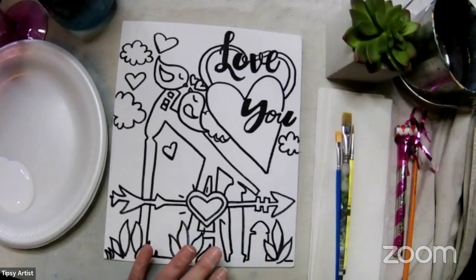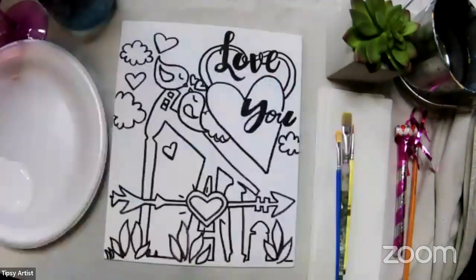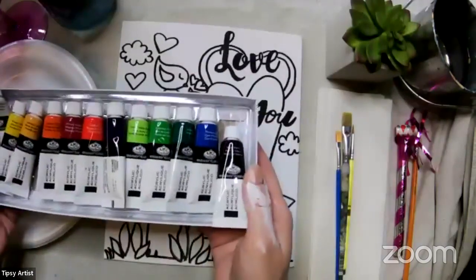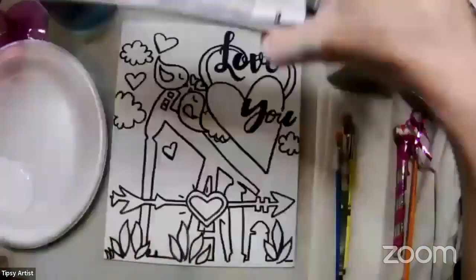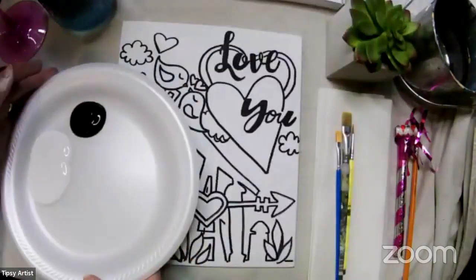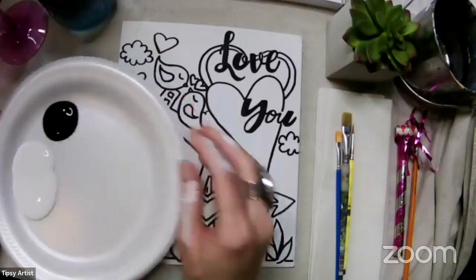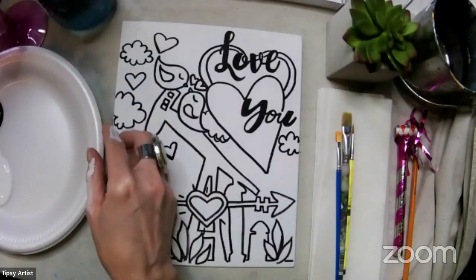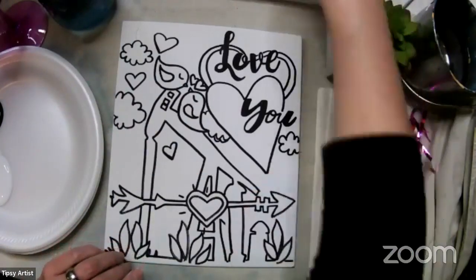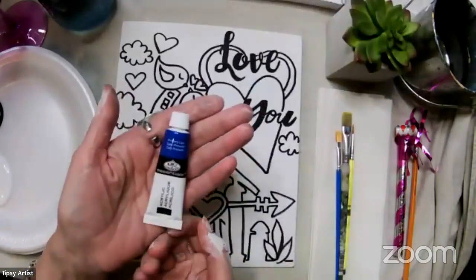All right. And then, of course, our paint kit. Well, I'll give you a visual here. This is what it looks like in the package. And then we'll go ahead and grab this. Mine's been used just a little bit, but this gives you the general idea. So I've got a few colors out because I use these a lot. I have some titanium white out and some Mars black. And then we're going to get started on our background color first. So I'm going to use the primary cyan blue.